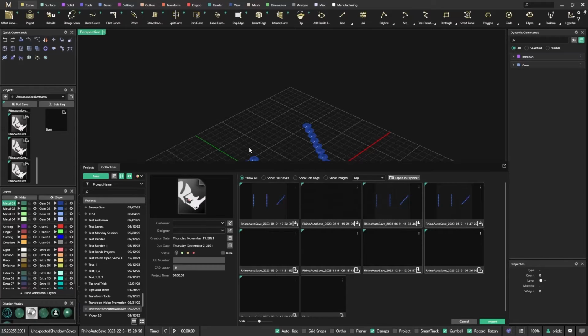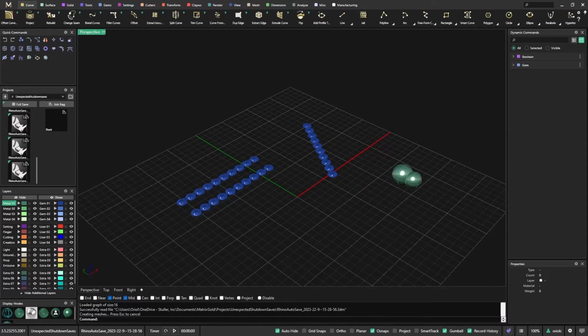Because we know that no designer wants to lose their work, we are trying to autosave as much as we can in these two different folders. One is the path from Rhino and the other one is this folder that we created in our project. So whenever you have a crash or you lose the connection, check these two different locations and for sure you will be able to recover your file.